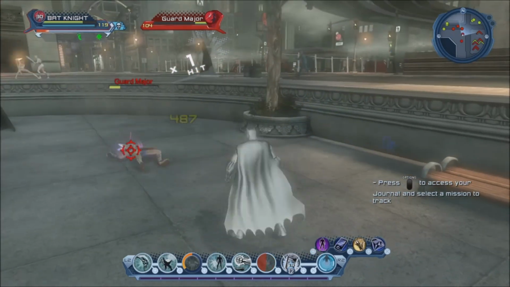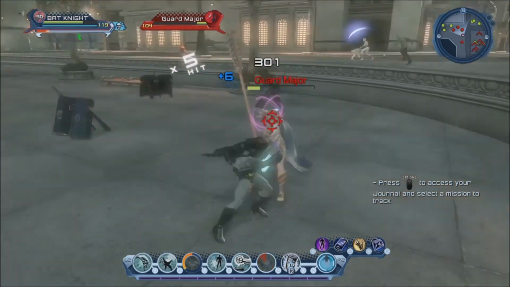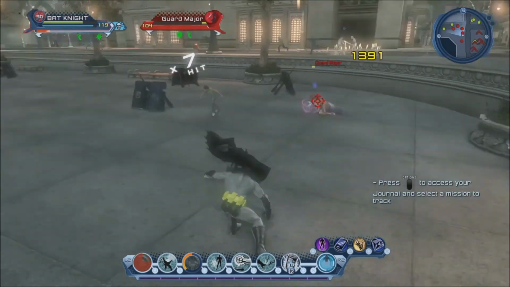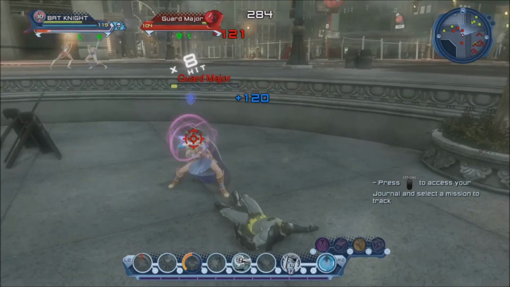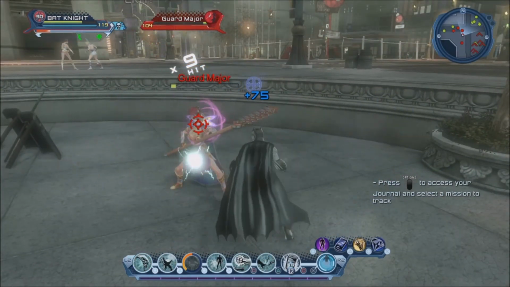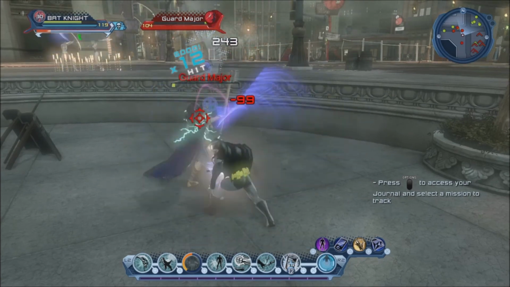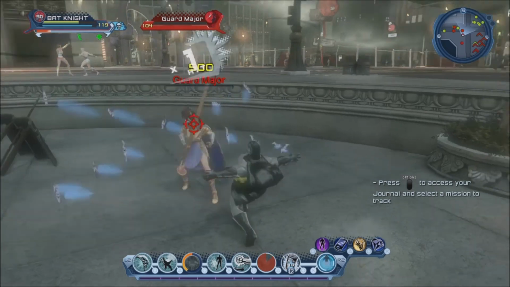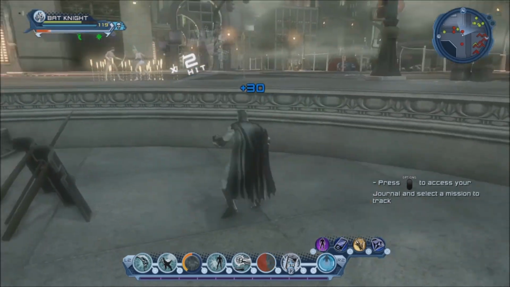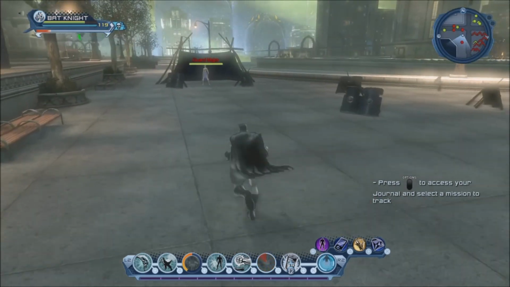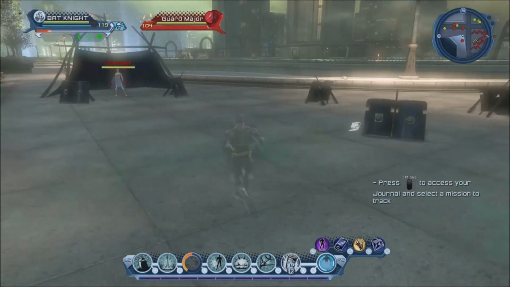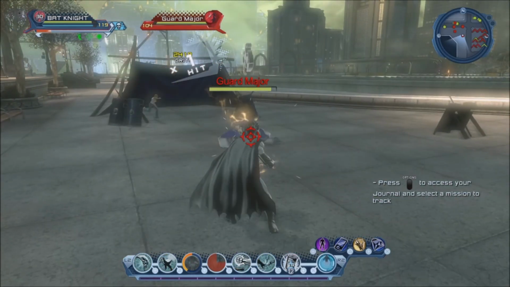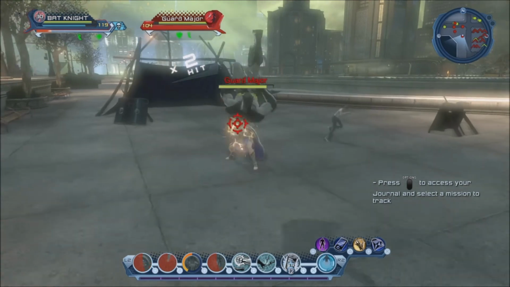And you see the Batarang acts somewhat as an ability that, not stun, but that pretty much stops opponents from attacking you. Basically they're busy trying to get rid of the Batarangs that you have on them. Well, let's try with one more. So again, you can go into stealth, use your taser pull, and pull the enemy towards you.